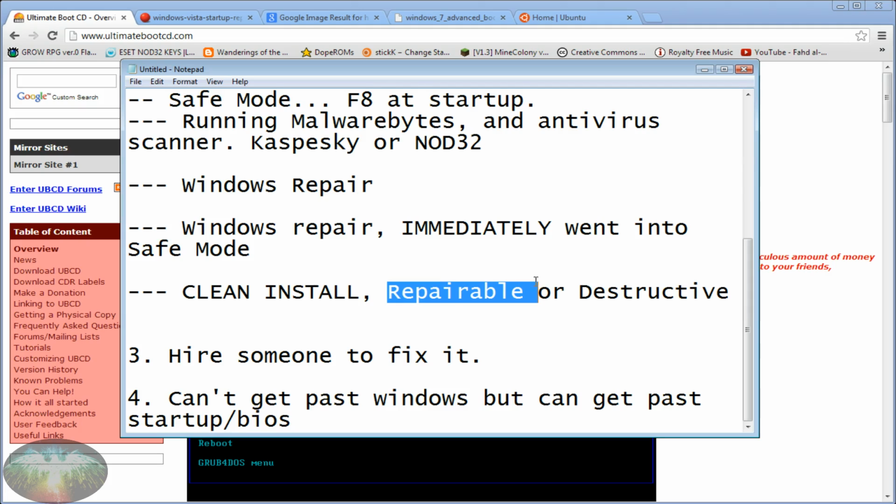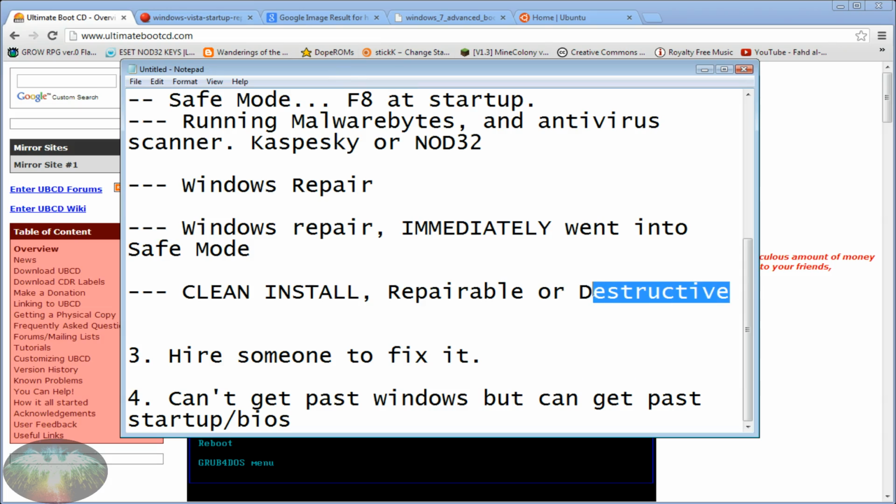And if your computer doesn't have any sort of repairable built-in thing in the startup menu, like I was showing you guys before, then your only choice might be some sort of destructive install. That basically means all your data gets destroyed, and you put a brand new clean install of Windows. The benefit of that is your computer will run faster.